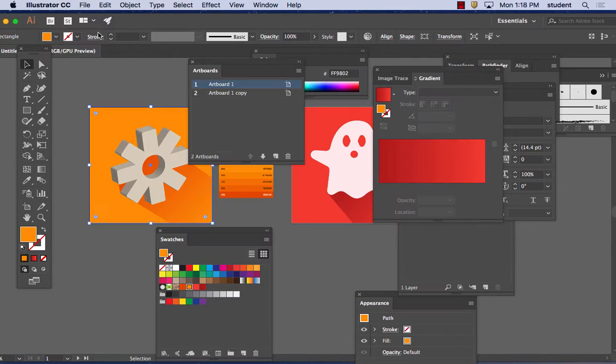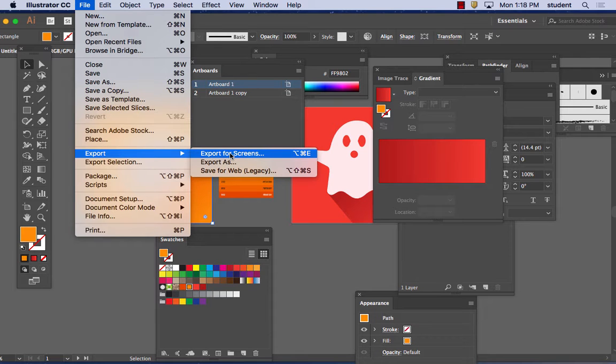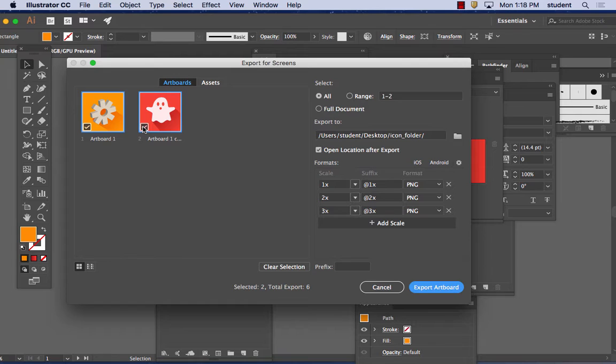Okay, yeah, use the export. They changed it. The newer version's even different than this version. This version's a little old. So to make your screens for Apple, we go under File, Export for Screens. You see that? I'm going to deselect the ghost one because we're going to save. So we're saving Apple only.